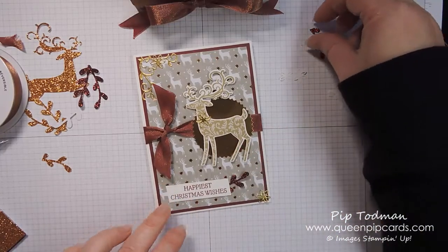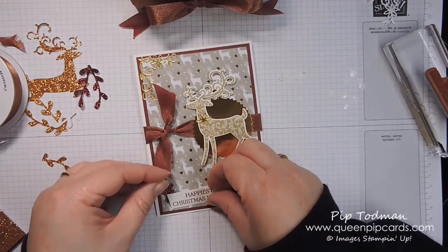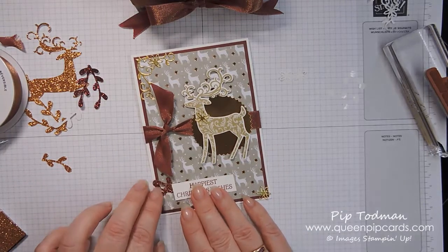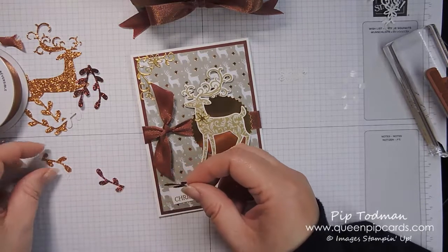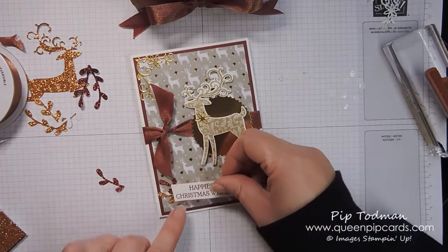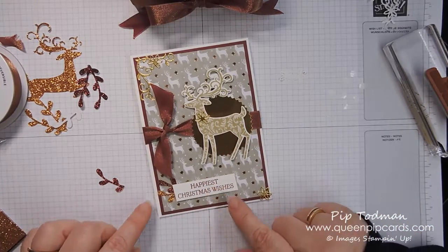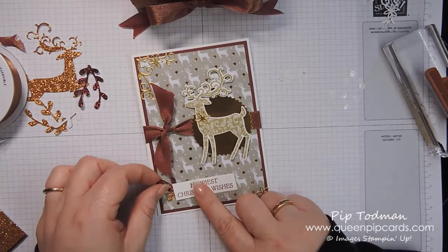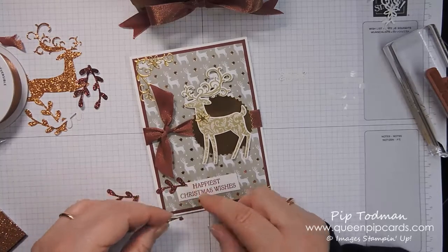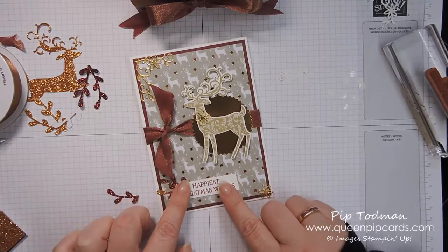And then the question is, does it need these or not? I think it needs something, don't you? I think so. But I'm thinking maybe one of each might be better. So pop that down like that. Pop that down on top like that. Yes, I think so. I almost want it to come from up here, don't you? I wonder if we could do that. Let's see if we can do this. Make it into a feature on top of the sentiment.